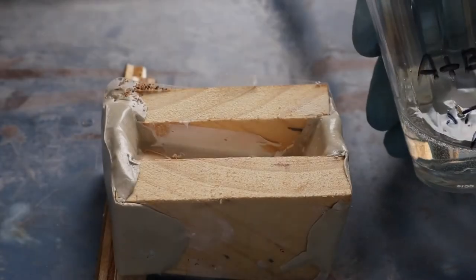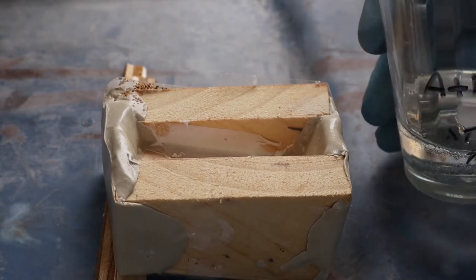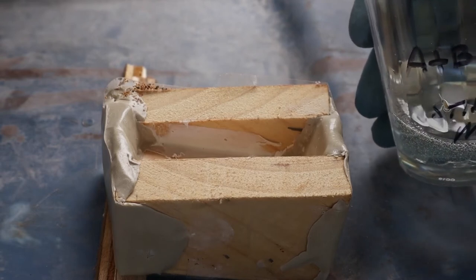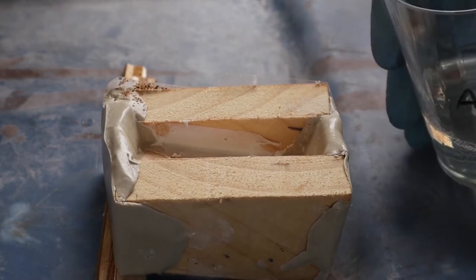Alright, so this has been mixed for an additional 6 minutes, and then I let it sit on the bench for a minute or two, and you can't leave it too long. You got to pour it pretty quick because you only have 10 to 15 minutes of working time, and since it's 80 degrees out here today, I don't have that much time to play with it.